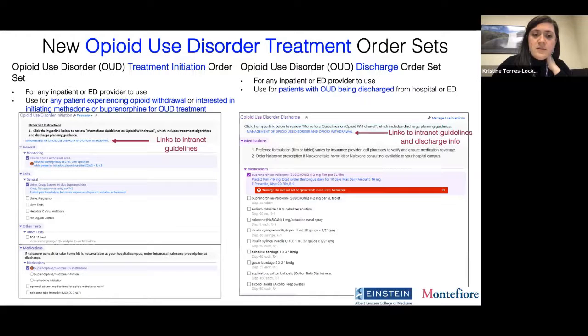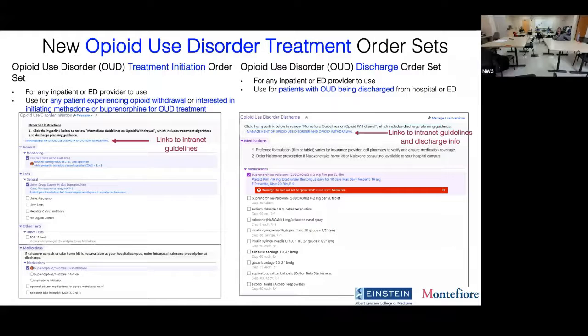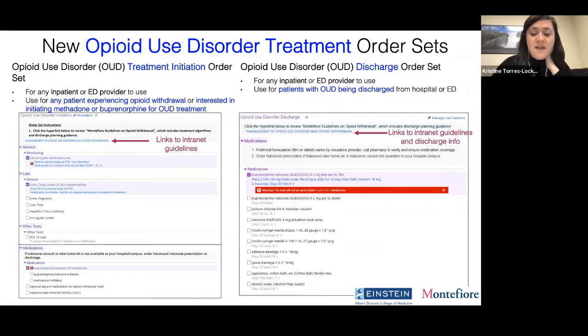Any questions about this? Does this seem like something you would ever use? Would this at all be helpful for your practice to make it easier to start these medications? For sure. Yes. Okay, great. So use them, tell other people about them, and then give me feedback if anything could be improved, because I want these to be workable for you guys.